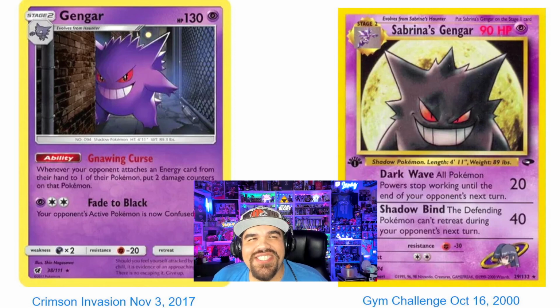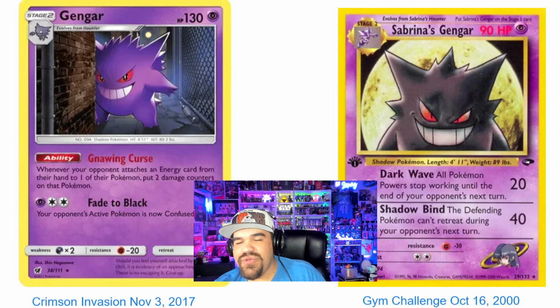Gym Challenge is the next one. It's Sabrina's Gengar. I love this card. People like Moonbreon, and I like Moonbreon too. This is like the Moon Gengar or something like that. It is dope. It looks mischievous. It looks anime-esque. And I just absolutely love this Gengar card. I remember pulling it as a kid. And there's no holo version of this. It's just a dope, really cool, rare card.